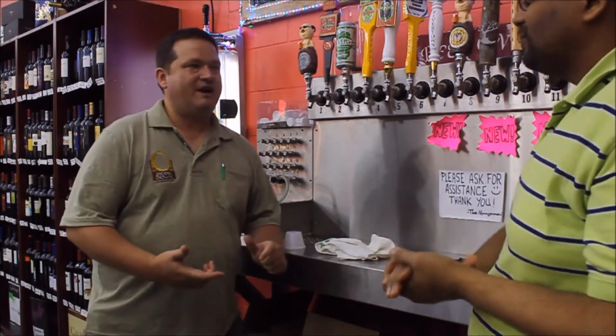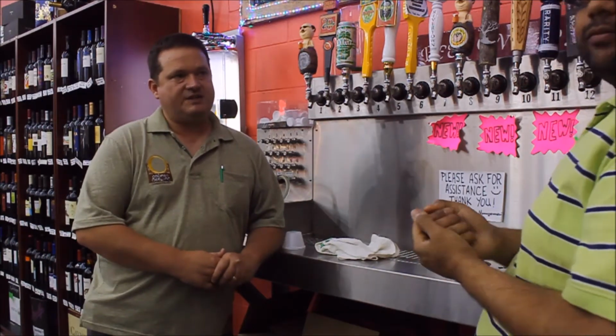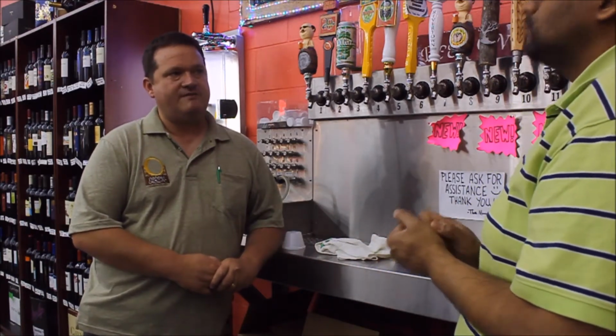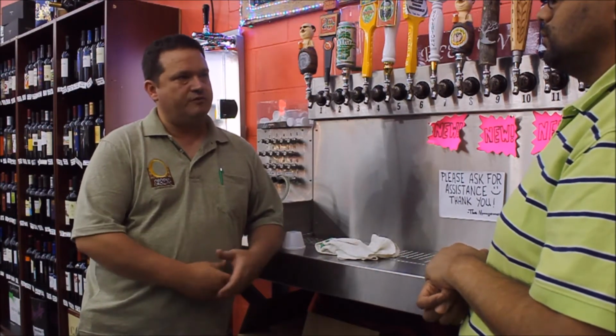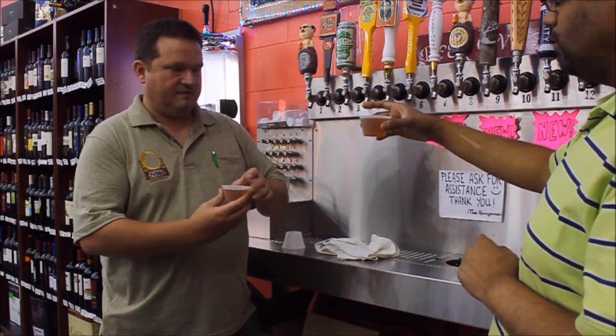I think first you've got the Galaxy High Double IPA. Yep. Cool thing about the Galaxy High, it features the New Zealand hops, Galaxy and Topaz. Galaxy is known for its citrus, passion fruit type flavors, and Topaz is citrus toned down, apricot, stone fruit type of citrus. Let's see how accurate the description is.